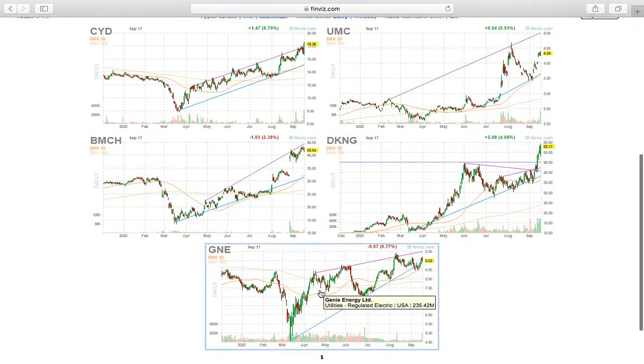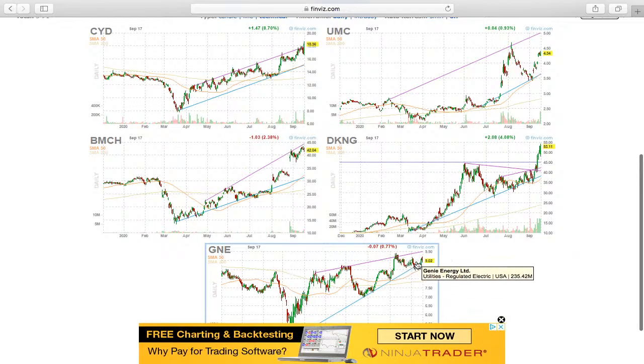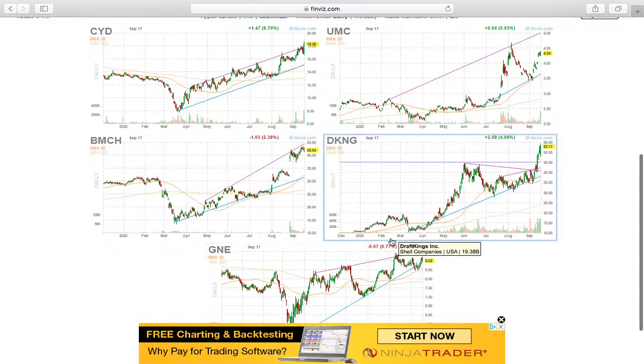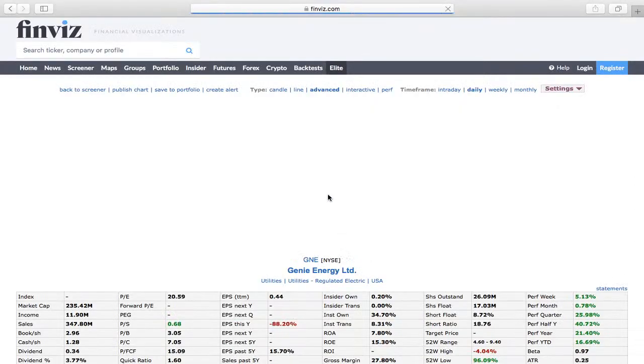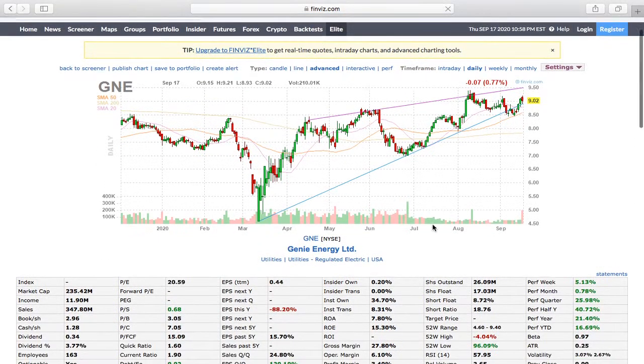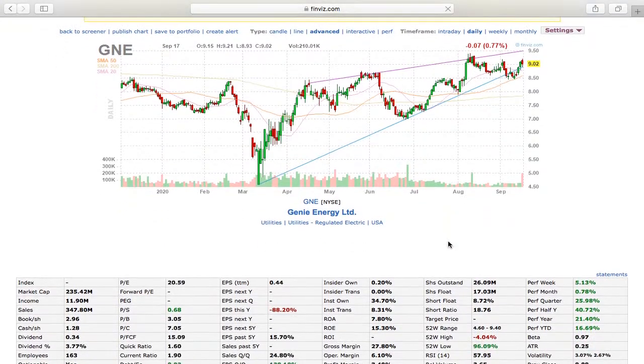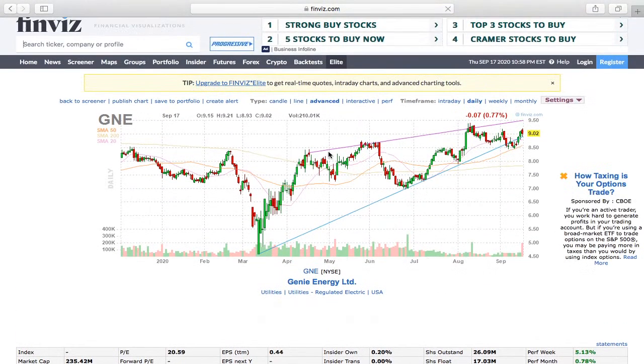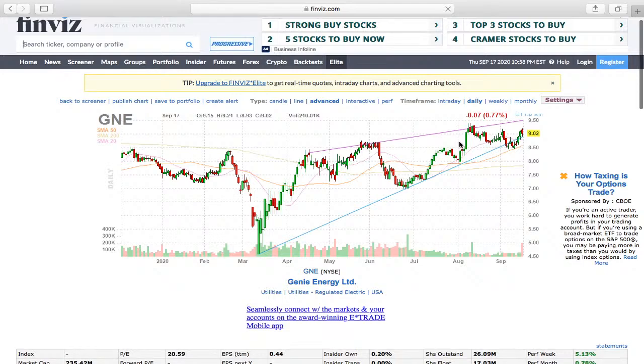So this is kind of looking for a breakout. Right here, it might be doing a double top. So you're hoping it gets up there, and then after that there'll be no resistance. So it might come back up again. GNE, Genie Energy. That's an interesting name, like Aladdin. Ideally, this one had that double top, then went above to a new high day. It's kind of trending up.